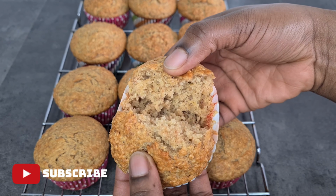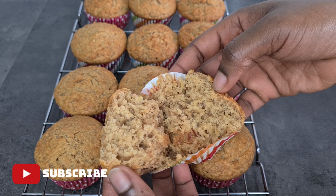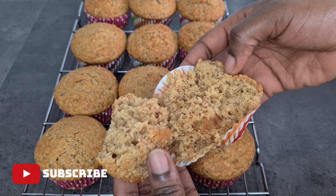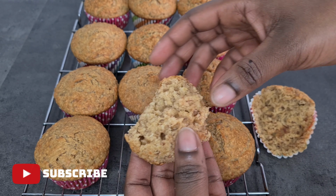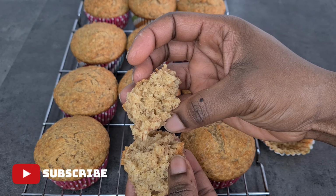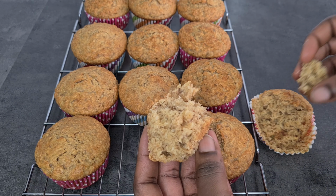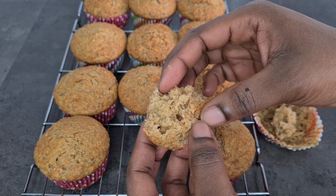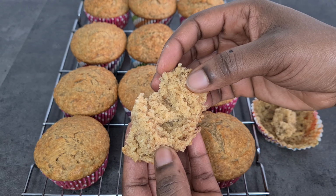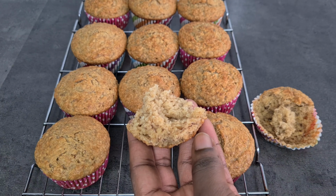And now the moment of truth. Just look at how fluffy this looks on the inside. It's so moist. Even the next day and the day after, if you are lucky for it to last that long, it will still be moist. The coconut in here complements the bananas so well, and I really hope that you are able to try this simple and easy banana coconut muffins.